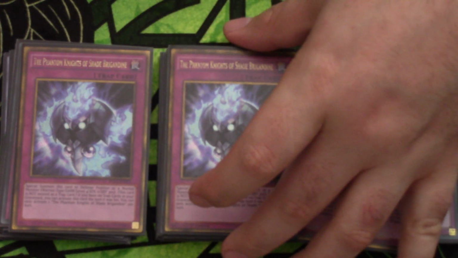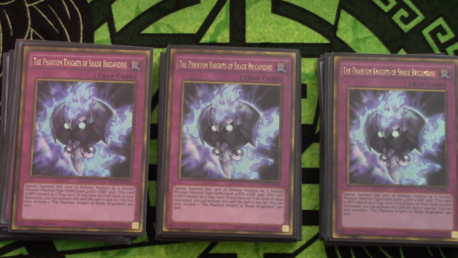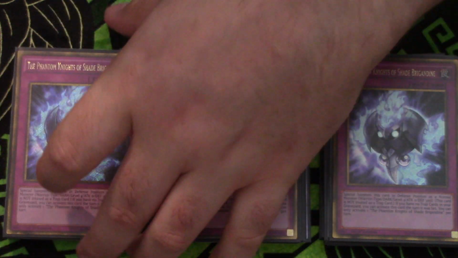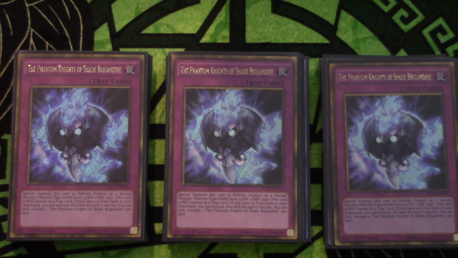You ideally want a level 4 extender in your opening hand to go with any Zoo cards, because you want to end on Reader and you want to end on Zoodiac Trident most of the time. And you can do that by opening this and a level 4 extender plus any Zoo monster. So that's why we're playing the Shade Brigadine. I just think it's the best level 4 extender that we have access to.